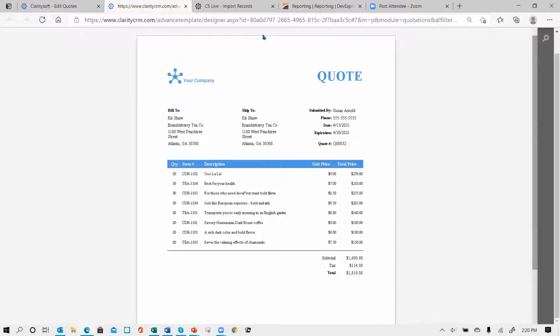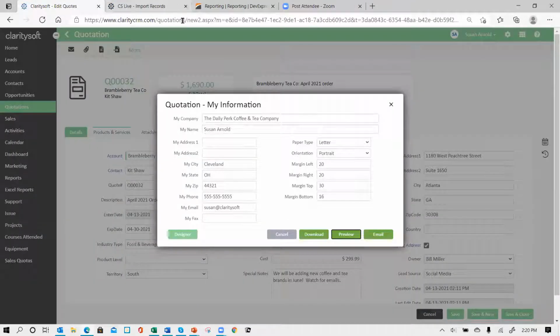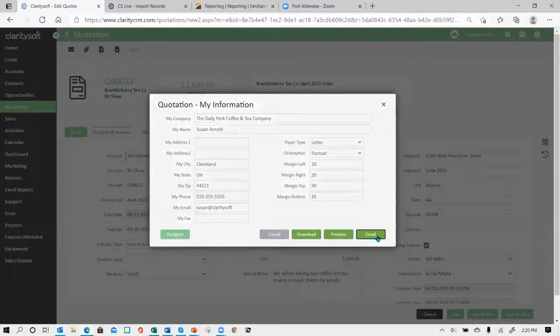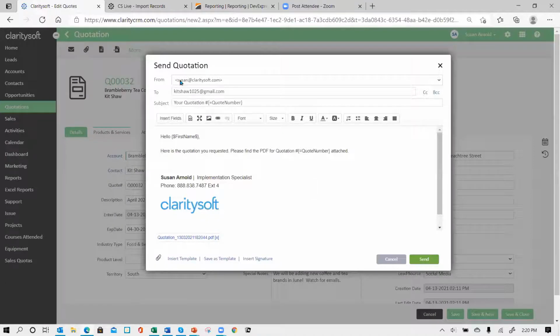And then what you do, let's say this is all perfect. This is open in its own web tab. So you close this and you return back to this screen. Your next step after you've previewed it, if everything's okay, you can go directly to email. It will pull up an email. Now, in order for this to work, you have to have set up your email settings for outgoing Outlook email so that works. I'm assuming most of you have probably done that.